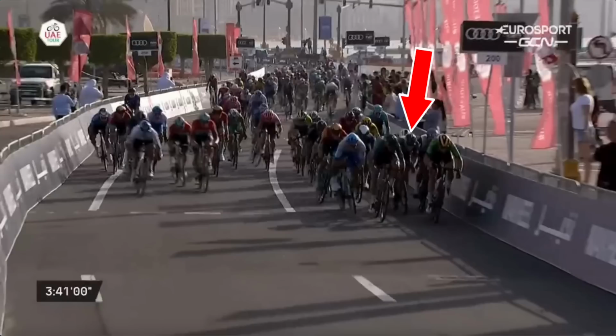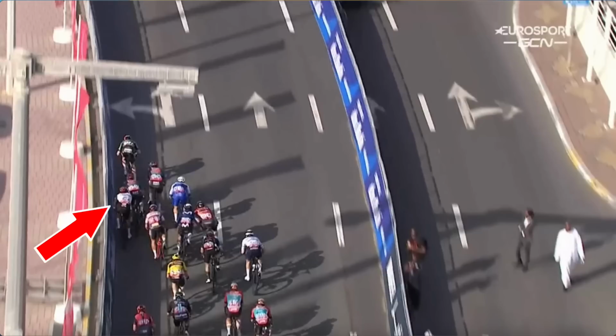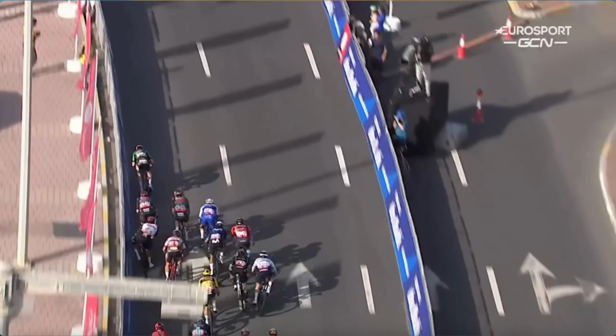He doesn't move over, and now all of a sudden Sam Bennett, his sprinter, has some problems because Dylan Groenewegen came over from the right side, and coming up the left, following Tim Miller, that's Milano. Milano's going to get abused because not only did he have to battle with the Trek Segafredo rider with the elbows coming out, but now he's going to have to battle with Sam Bennett, and Sam Bennett is getting blocked from Danny Van Poppel, his own teammate, and from Milano on the left side. So Tim Miller's got an open road.